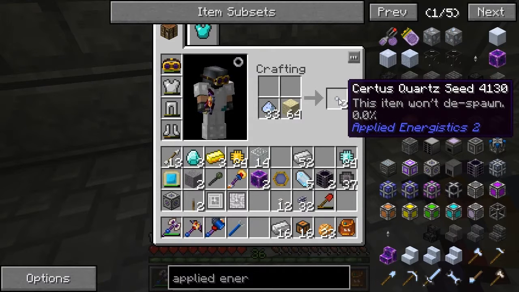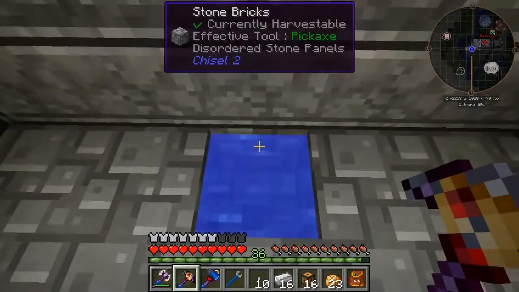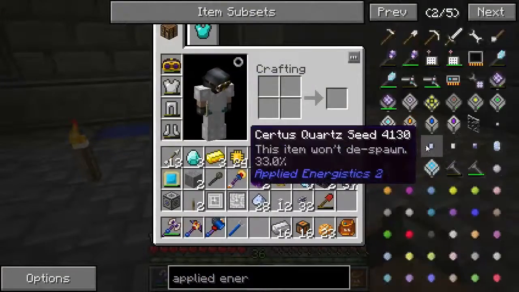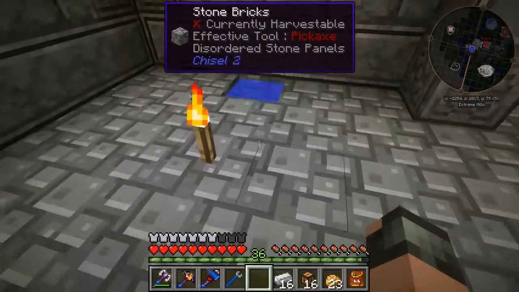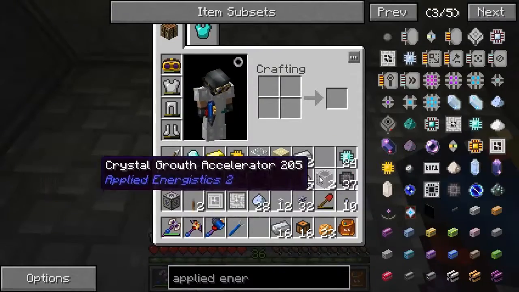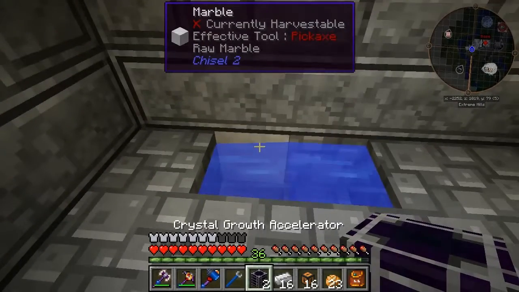And this, as you can see on the set, this item will not despawn. So if we make, let's say, 10 of them for now, what you do with these is you literally throw them in a puddle of water, like this, and they'll eventually grow into, if I can find it, here we go, this pure Certrus quartz crystal, which is used in a lot of recipes. But the thing is with that, it takes forever. Seriously, so far it's no percent. It's that bad. That's why we made these growth accelerators, simply just to speed it up from immensely slow to a little bit faster.